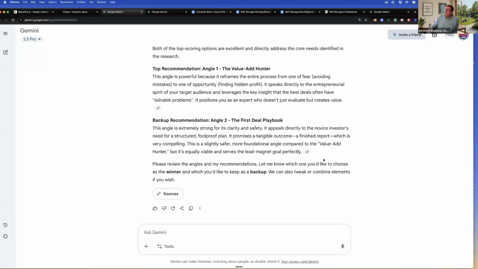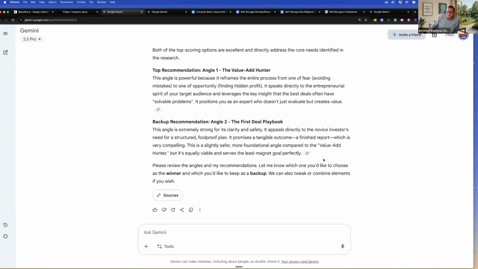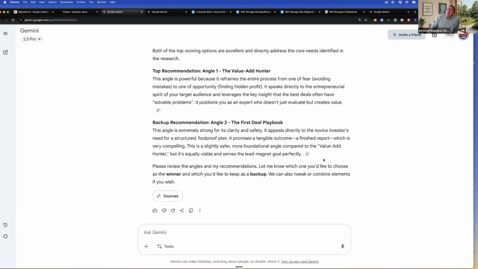So I looked at those 2 ideas because I was happy with both of them. But I'm thinking that when we get to build how to set up and run a self-storage business, that we have the experience of doing, that's going to be one of the really valuable courses. So having this simple course at the beginning builds up the trust and knowledge in us as educators, and shows that we know our stuff around self-storage.